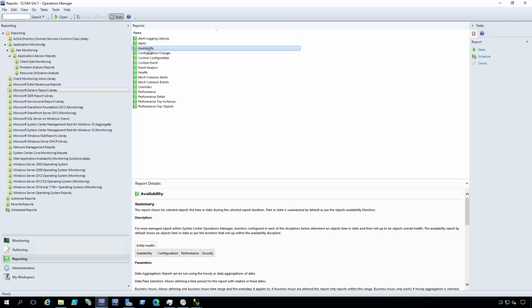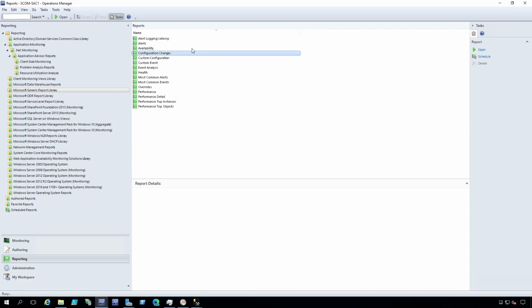There's one big thing to keep in mind when it comes to SCOM and availability, is that availability does not mean purely uptime, right? So you can have a system that's up 100% of the time, had no outages from a network standpoint, right? But if that system was in a critical condition from the perspective of SCOM that entire time, your availability numbers will be impacted by that, because SCOM takes that into consideration as well when it calculates availability. So if you're critical all the time, but the system was online, availability will not show 100%. It's going to show something else because of that.